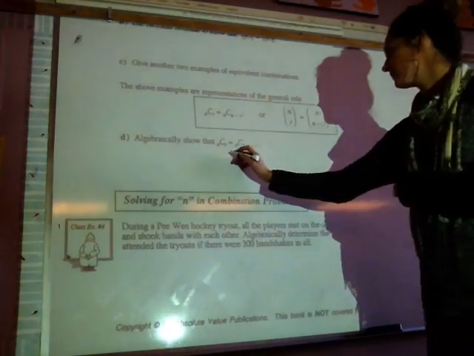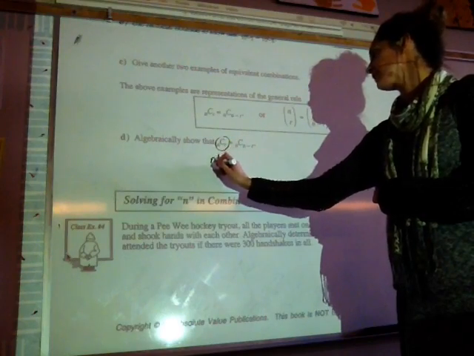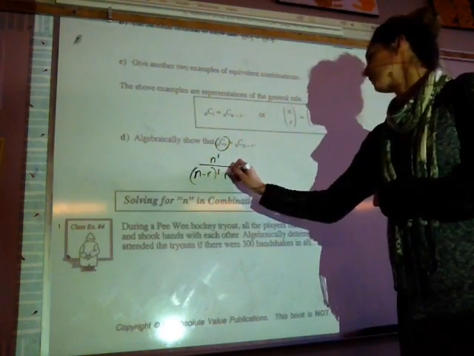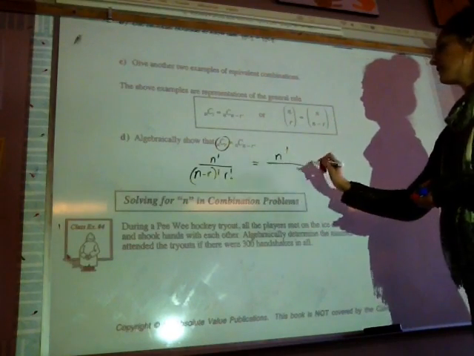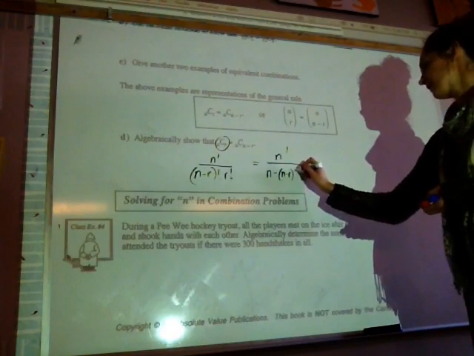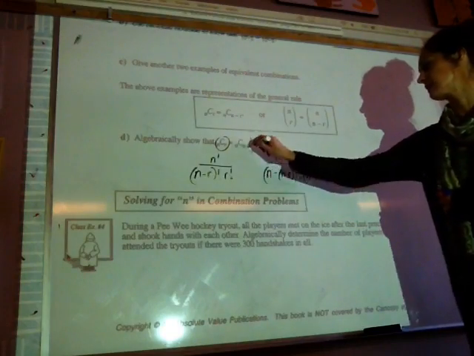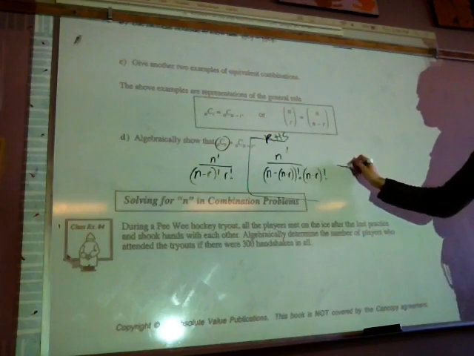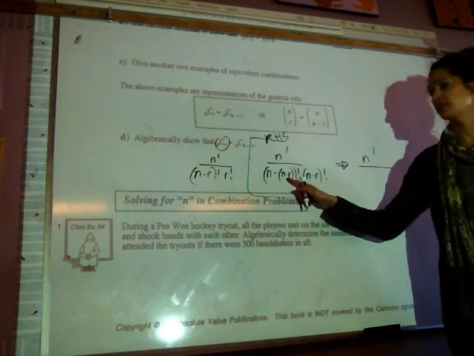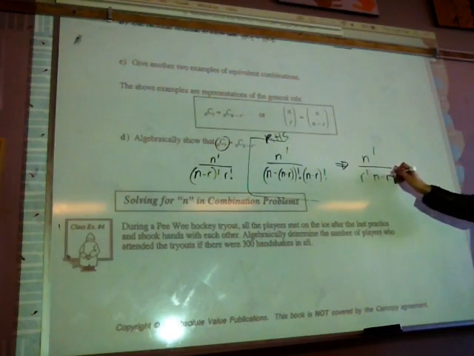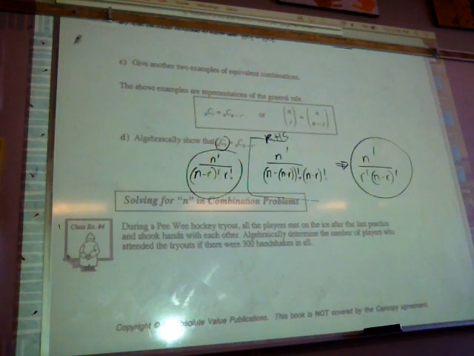Simplify that. On the left hand side, I showed the formula already, that's n factorial divided by n minus r factorial times r factorial. On the right hand side, we would have n factorial divided by n minus r factorial times n minus (n minus r) factorial. I'm just going to keep going with this right hand side. I now have n factorial divided by, well, n minus n is 0, and then negative times negative is positive r, times n minus r factorial. Is this not now the same as our left-hand side? Identical. So we're just using factorial notation.